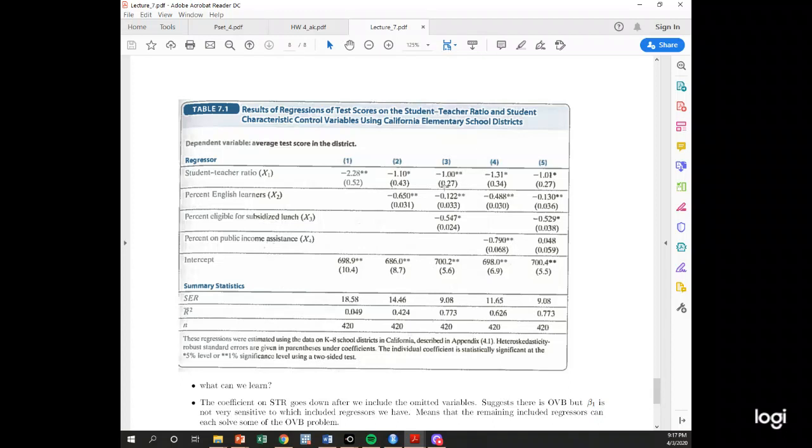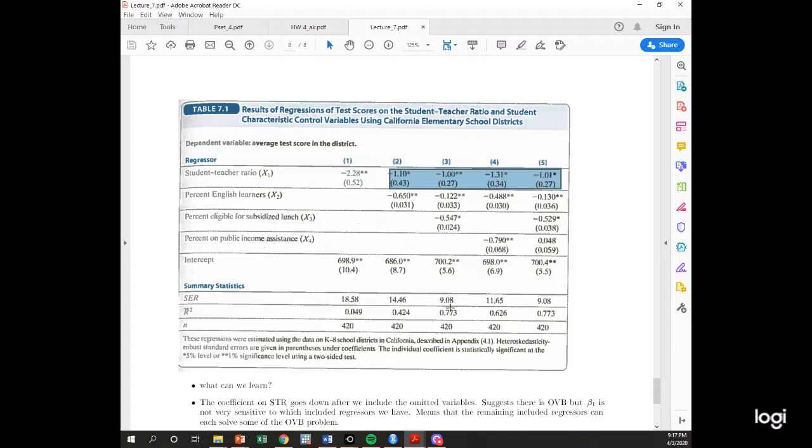So that's good. We can see that after we have controlled for percent English learners, the coefficient on student-teacher ratios remains fairly stable. It doesn't change much. It hovers around negative 1.1, which means that we've at least addressed a good portion of the omitted variable bias with just percent English learners.